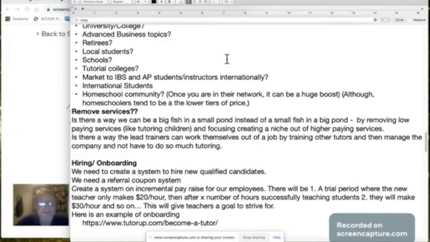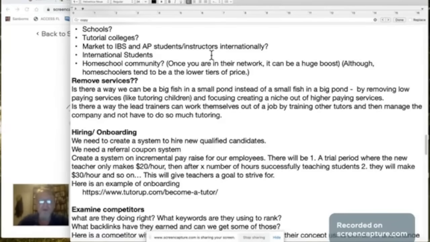So if there's a way we can be a big fish in a small pond instead of a small fish in a big pond, one of these ways is we need to find our niche, and then we need to remove low-paying services like tutoring children. Not that we will, but we need to focus on creating a niche and focus on the higher paying services.